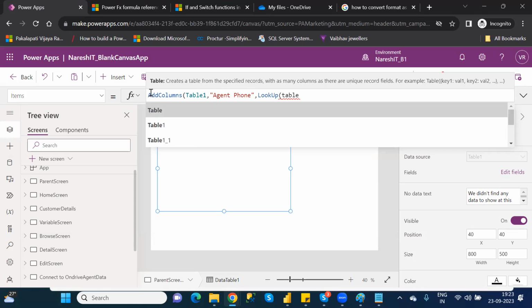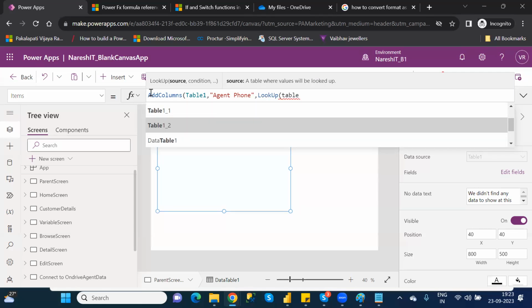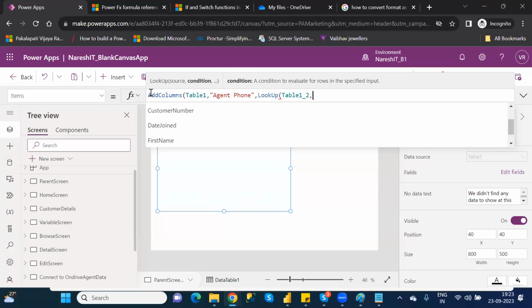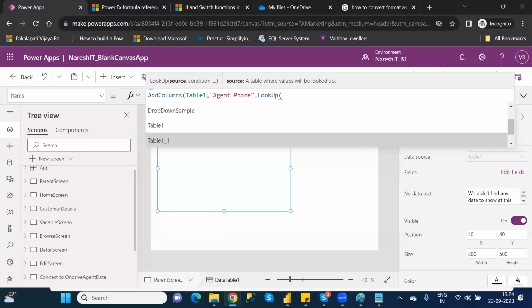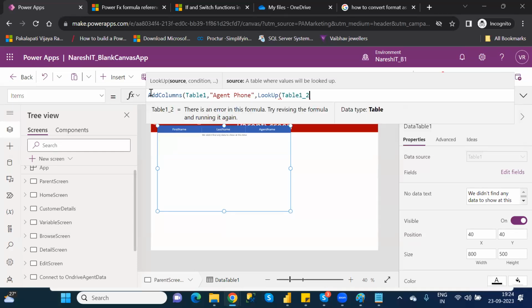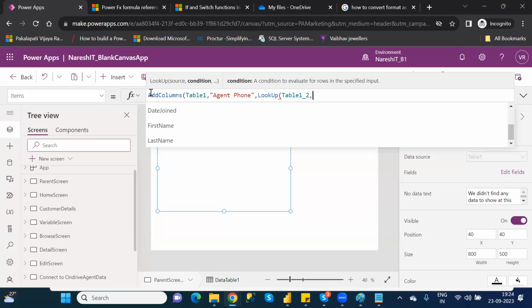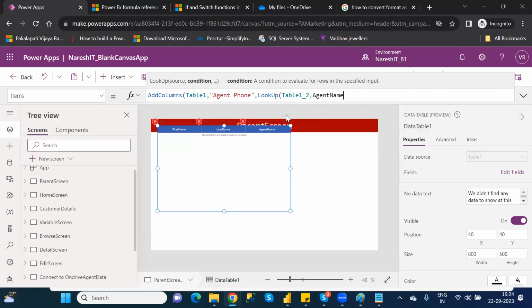Table one, two, one of two, step two, here agent. See here, agent, agent name.